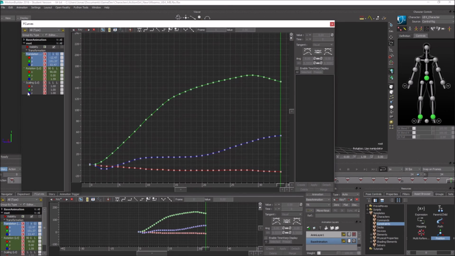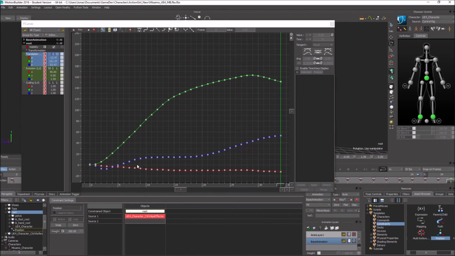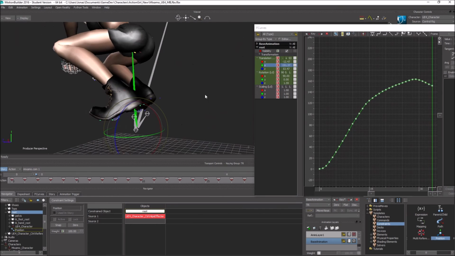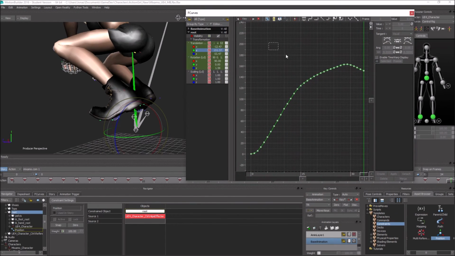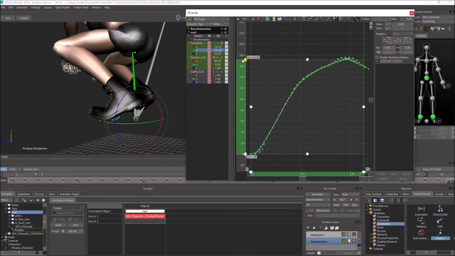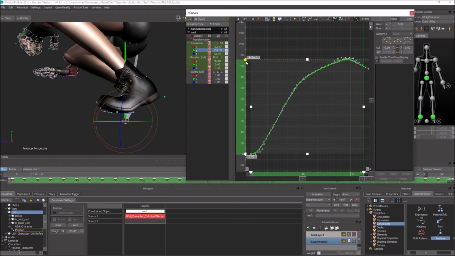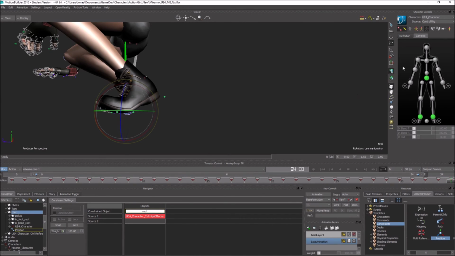Go to F-curves. That's what I wanted to do first. Make sure you have the root selected, and in this case it seems like it's the y-axis. Usually I work with 2 screens, so I'm just going to be moving around a little bit here. What you want to do is take your y-axis translation, select everything, and scale it up so it lands right about where the foot is. You kind of have to eyeball this one unless you want to create a plane, and I can do that real quick. We don't really need it because I already did it.